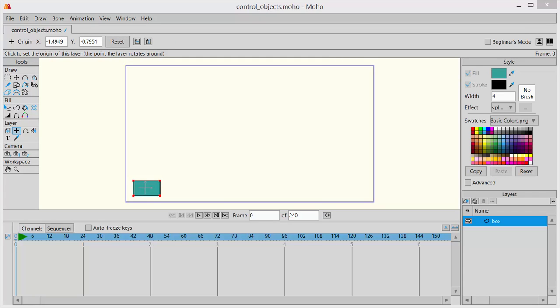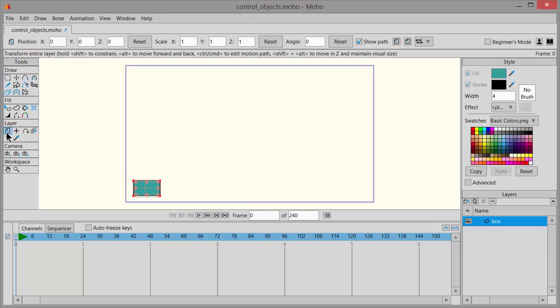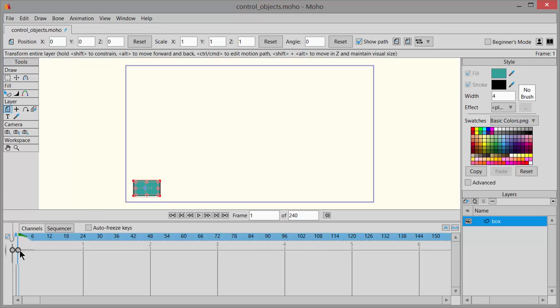Let's start out with a very basic movement now. Go over here underneath the word layer, click on the Transform Layer icon. In the timeline, we'll go to frame 1 first, so you can put a 1 in here and hit Enter. Just click once away from the object to create a keyframe. Down here you can see it on frame 1 in the timeline, and it also copied it to frame 0.